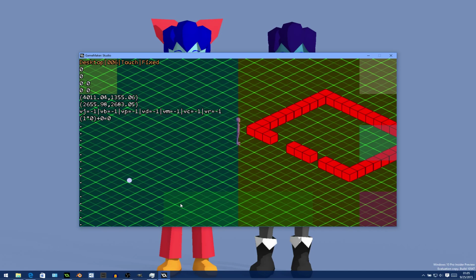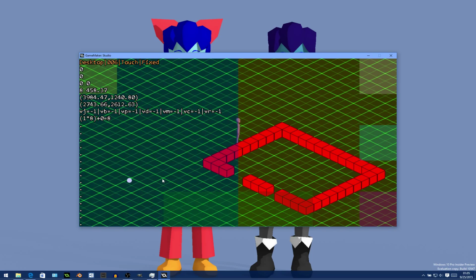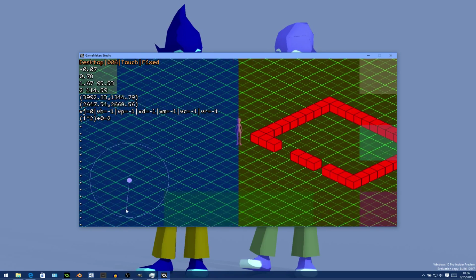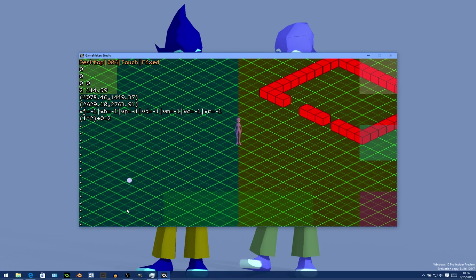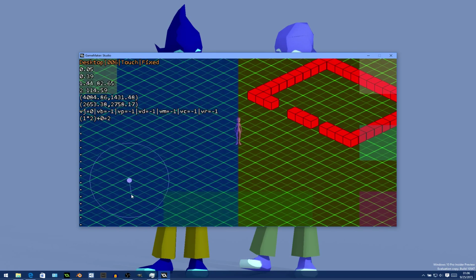Also this other value appeared: fixed. That refers to the virtual joystick, which right now is this circle. By fixed, it means that that's the origin, and wherever I press on this area, the direction will be relative to that origin. Some games implement this kind of movement, so I'm giving it as an option.